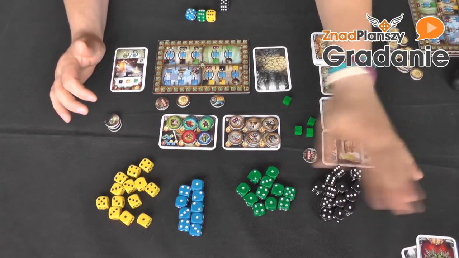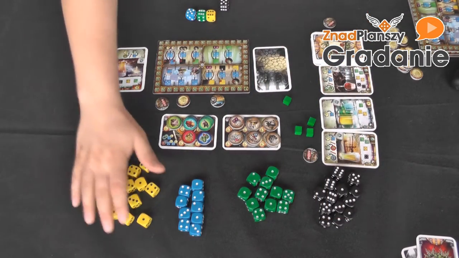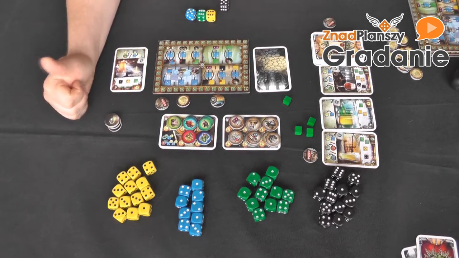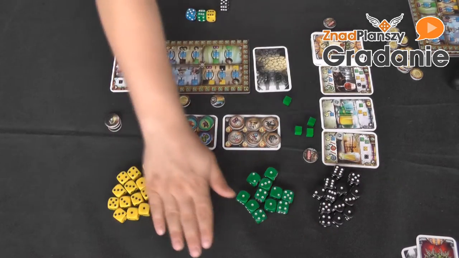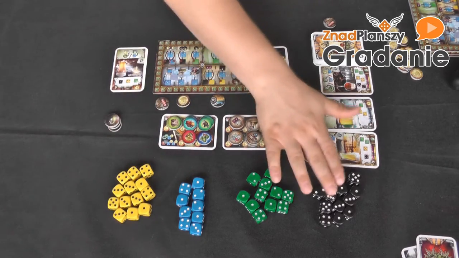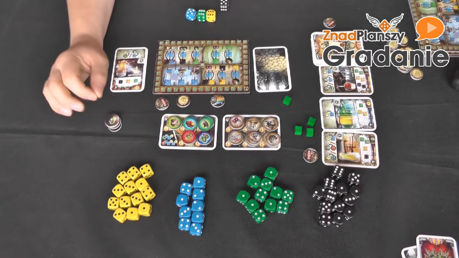Dice Brewing is a dice game, and we get lots of dice. What we see here are 4 types of dice that represent light malt, dark malt, hop, and our brewer skills. So we have yellow, black, green and blue dice.